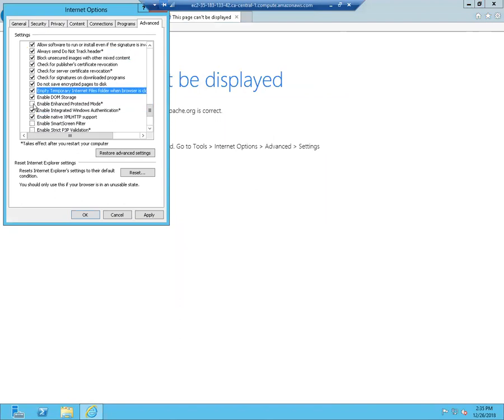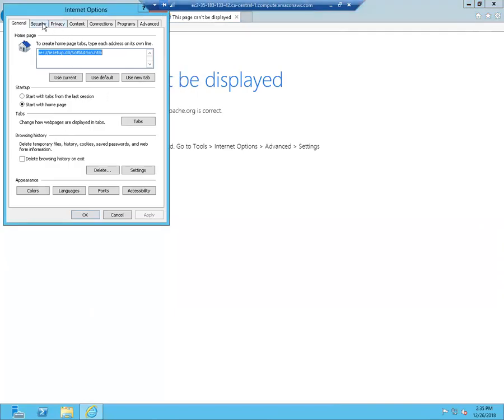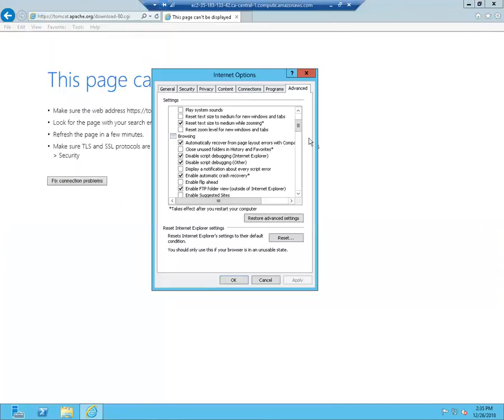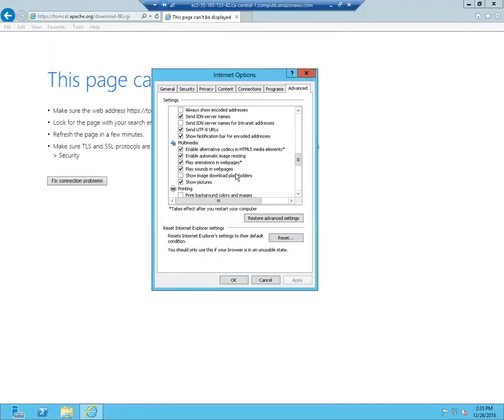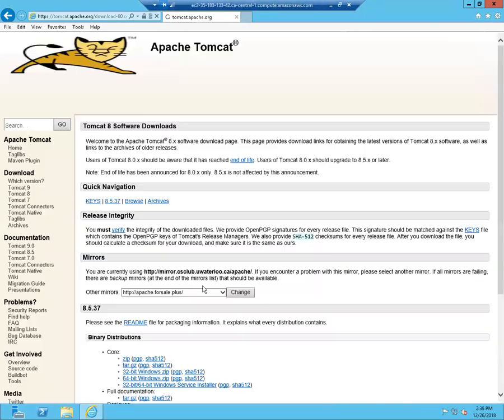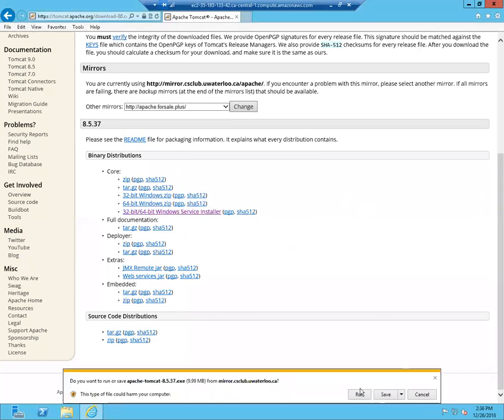So that is the only problem. And there we have Windows installer. So click yes, and click run.